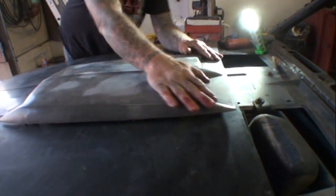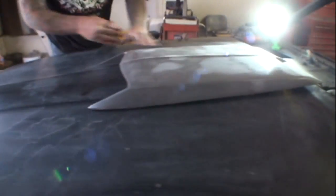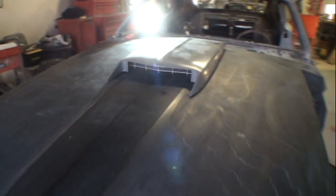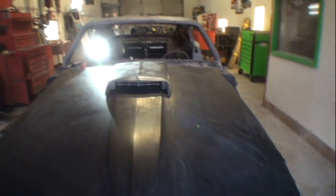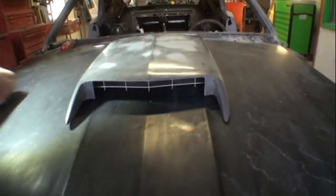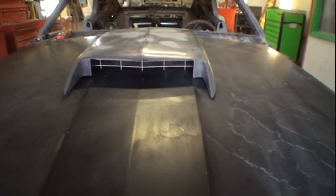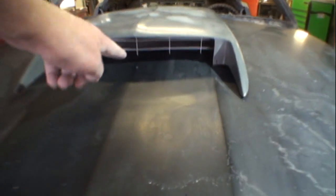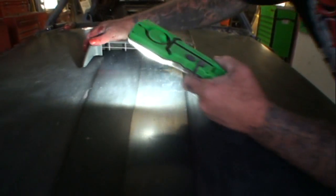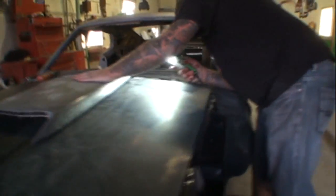Okay, I think that's it right there. Like I said, I don't want to take the screws off, but now you can see what's going on. If you look right here, let me get the flashlight, you can see it lines up pretty nice with the edge, okay? And everything looks perpendicularly straight. So, what's the conclusion? The center of the grill is in the center of the thing. There you go. So it looks all right.